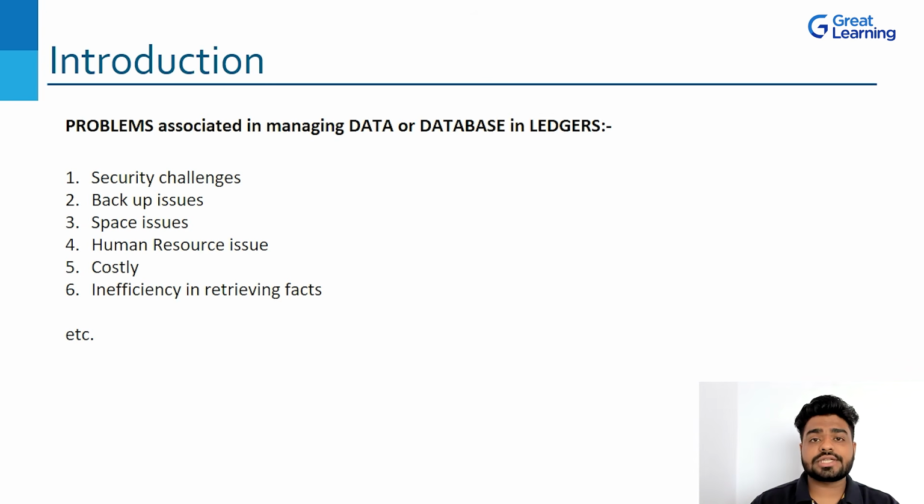If this is not the ledger, they'll go to the next one. If the next one is the ledger, they will again scroll through all of the 100 pages and search for your name. And it can happen that we have similar names, like Ritvik, many times in the ledger. So you have to find out which particular Ritvik you are, correct? Like that, it will take a lot of effort, and a lot of time will be wasted in searching or retrieving the facts or data, correct?